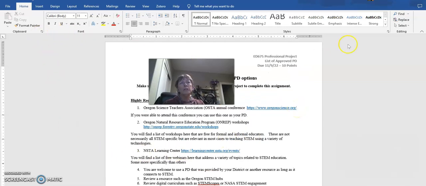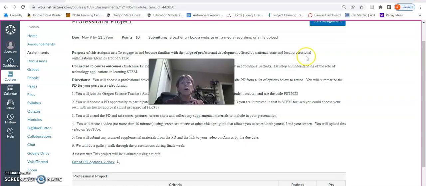So what are you going to do? You're going to do a quick presentation for your classmates. Again, screenshots, supplemental materials that maybe you collected at the conference or that they provide links to in a virtual PD. You can take screenshots of some of the things that they've included, or you can take some of the actual event if you're participating in a webinar.